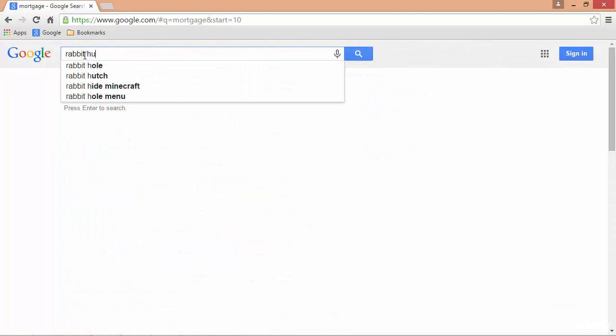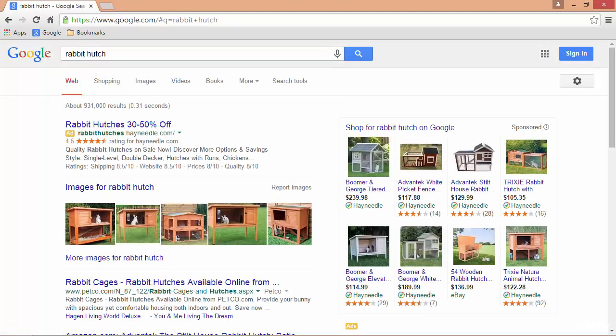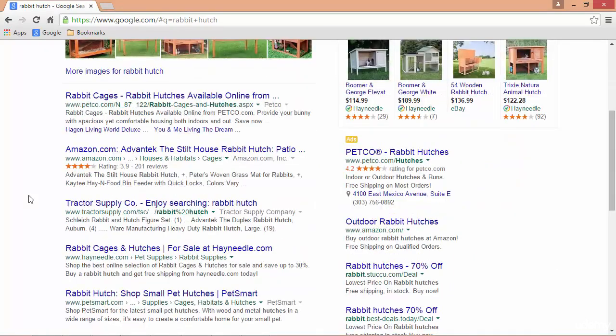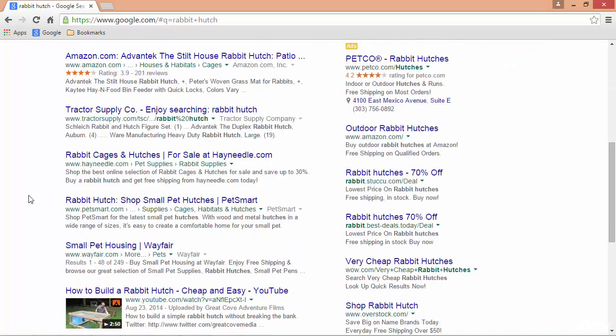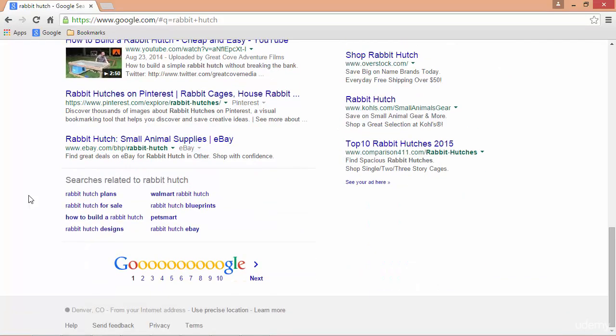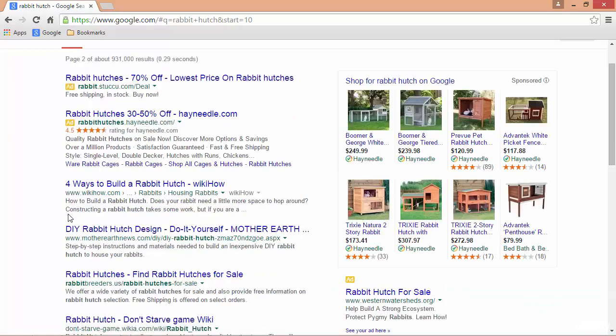There are areas that are less competitive, of course. If your company sells rabbit hutches, you'll probably want to target the primary terms because the competition is so much less intense. In a very competitive business, you may need to pick keywords with less competition and focus on those. I'll come back to that idea in a moment.